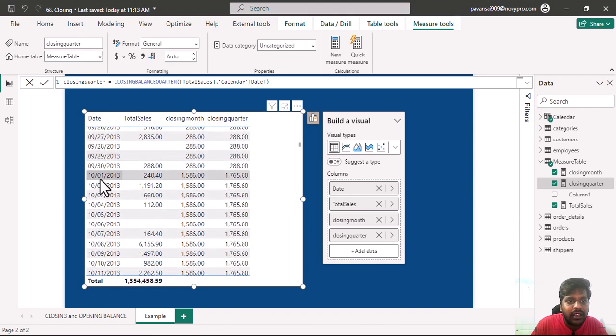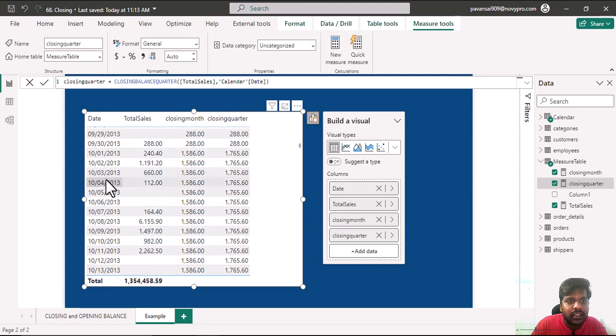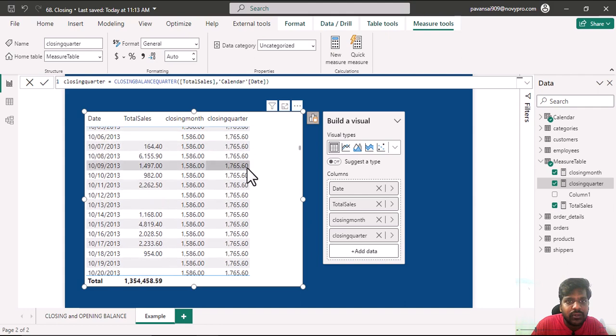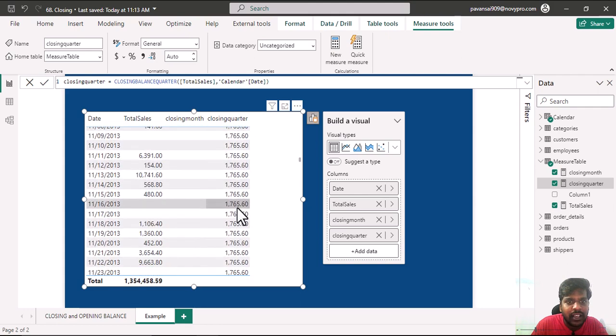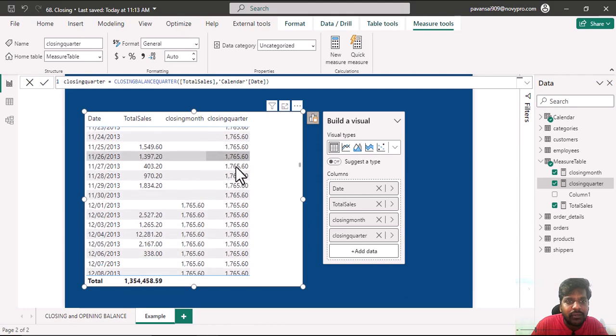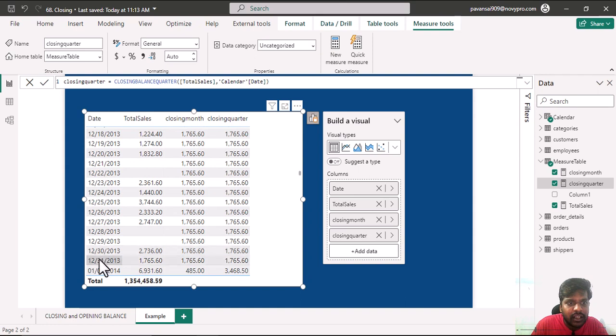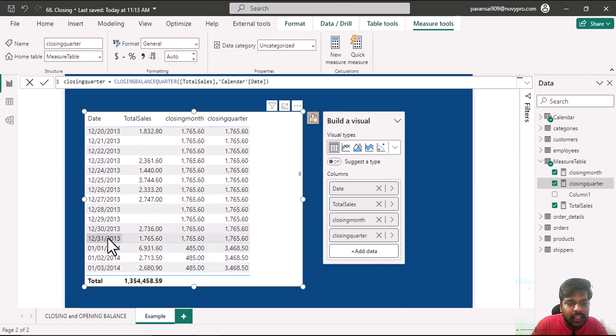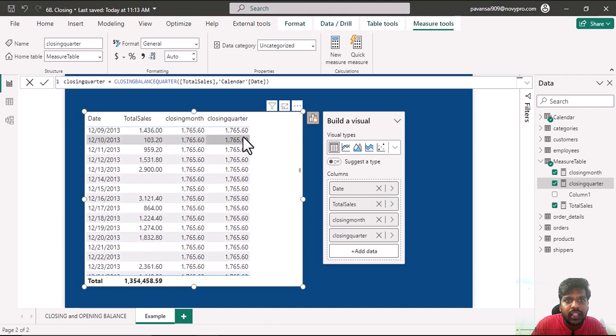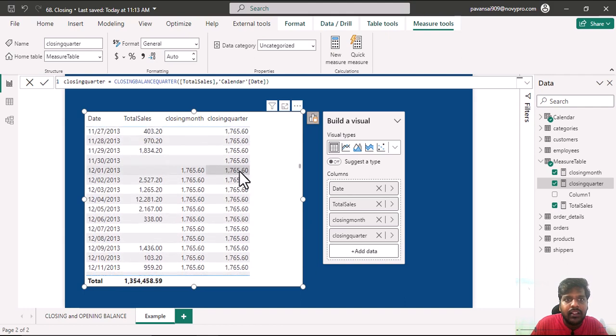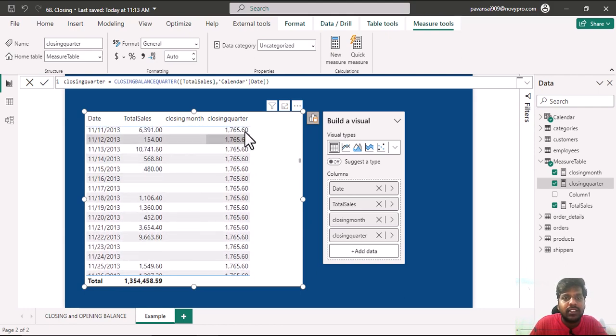And similarly, the December 31st, 2013 value, which is 1765, is appearing for the whole quarter 4. As I scroll here, you could see that for December 31st, the last date, 1765.60 is the value. Hence it is flowing for the whole quarter. This is how closing balance quarter works.